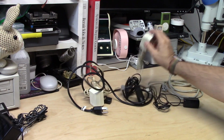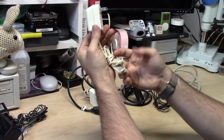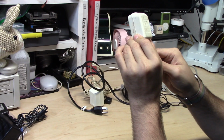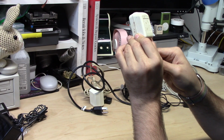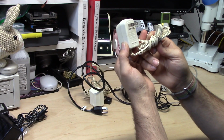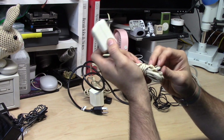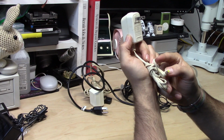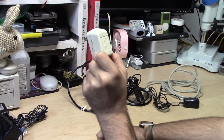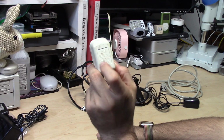Okay, we have what used to be a white cable and is all dirty now. This is a Uniden, and this is probably for a telephone. 9 volt, 210 milliamps. Okay. It has a little yellow tip at the end, and it's very nice. It actually tells you the polarity, which is positive on the center pin. So thank you to the companies that put that little thing on there.